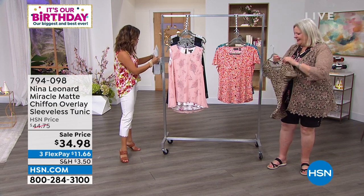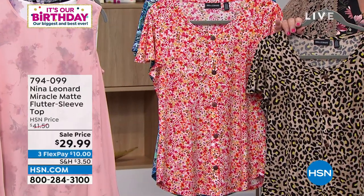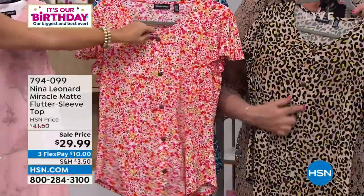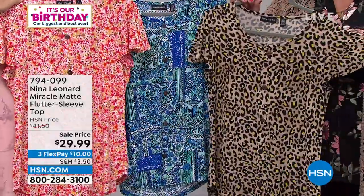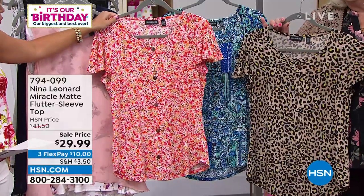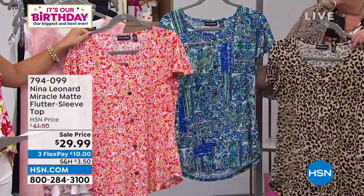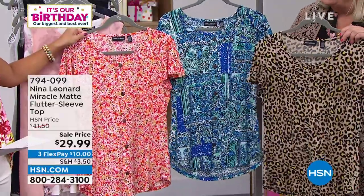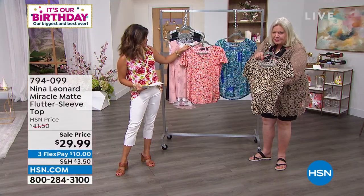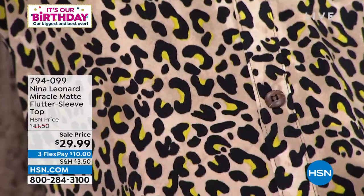The one right next to you, Kate — this is another first-time airing at this sale price. It is that incredible Miracle Mat, which we know and we love. It's called the Flutter Sleeve Top. It's got a button-down style, but these are actually just decorative buttons — not functioning. We have three different options: the Chartreuse Multi with pops of lime green, this called Strawberry Jam Multi with red, orange, white, and little pops of green — almost like a ditzy floral design — and then the River Multi, which is the blue. With the Chartreuse Multi, there's a subtle chartreuse spot in the middle of the leopard spots, which makes it unique and stand out.